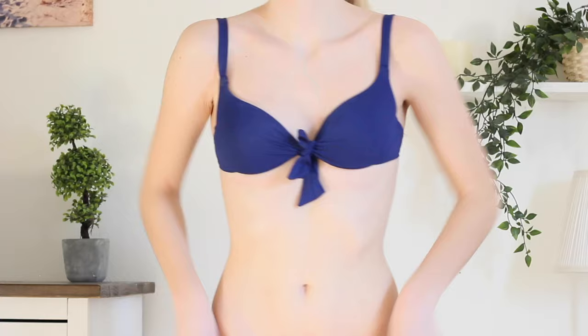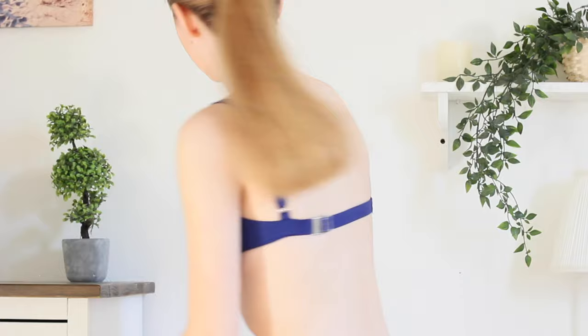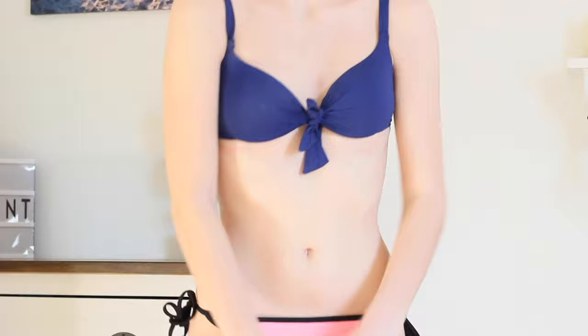Then we have this dark blue one that is really comfortable. I think I got it in small or extra small, but it's kind of small — it fits me but I could have gone a size bigger and it would be more comfortable. I guess it looks fine though.